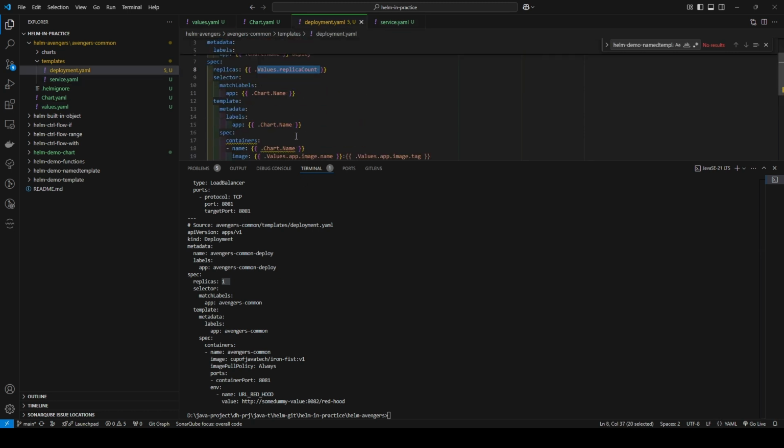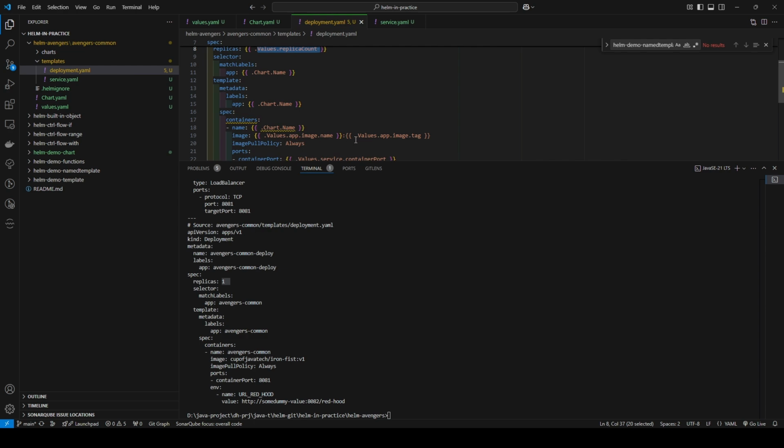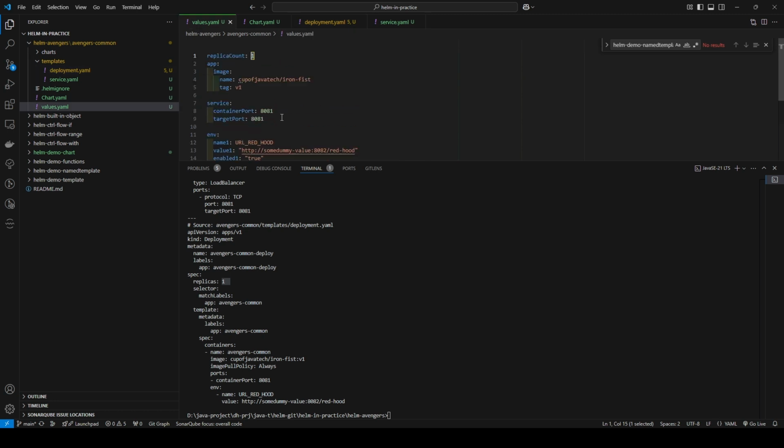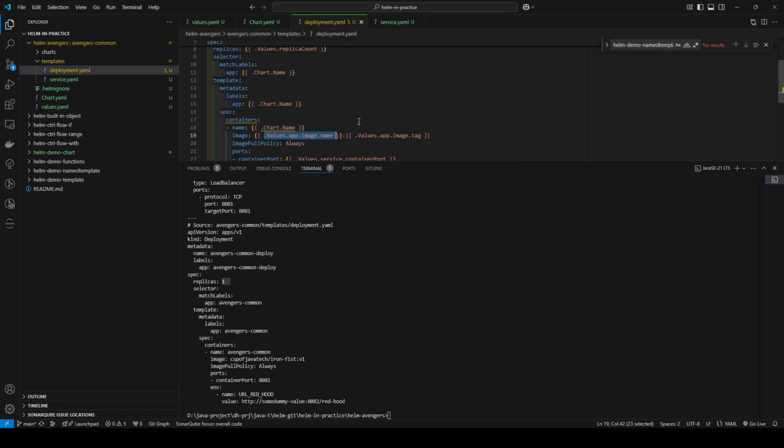Then some other values have come, right? Here, for example, this, right? Chart name, then the app image name. The image name that we have defined is a cup of Java Tech Iron Fish, right? And the tag is version 1, right?